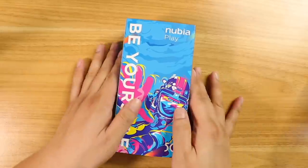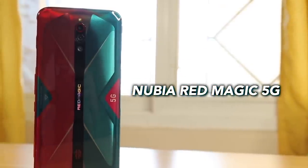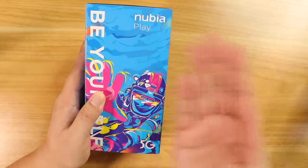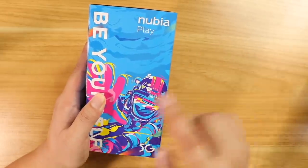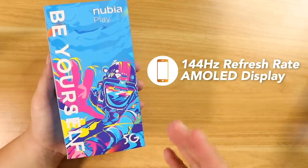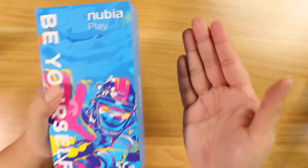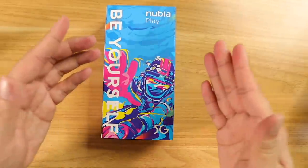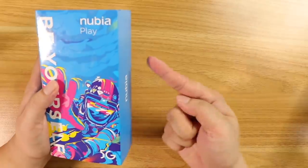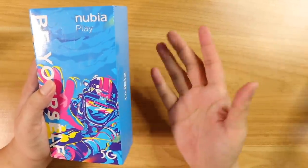This is just much, much more affordable than its big brother, the Red Magic 5G, and even the Black Shark 3. In fact, this is probably the most affordable gaming phone on the market right now. 144Hz AMOLED display, shoulder buttons, and even a full-blown console mode. If you're looking to level up your gaming experience, this might be it. We've got to check it out first — and without further ado, let the unboxing begin.